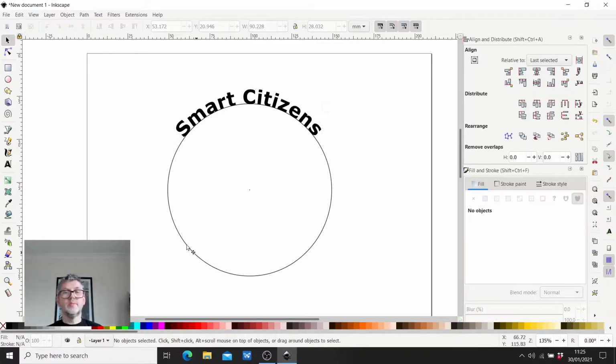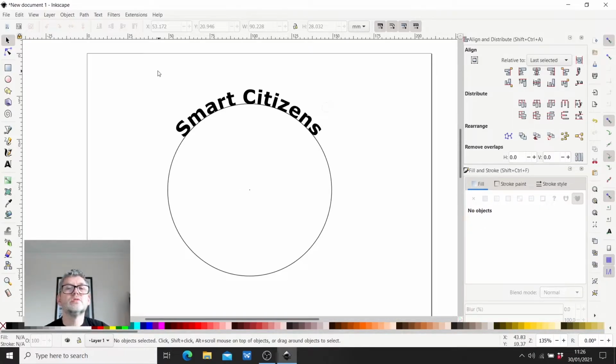Now I could put another bit of text on the bottom, but when I change anything with the text I'm going to apply in the second case, it's also going to apply to the text I've just put on the top, and it gets really confusing. But we also know from the first introduction from part 1 that text doesn't show up on the laser cutter unless we make it into a path. But when we make it into a path, it also fixes the text in place and you shouldn't then run into problems.